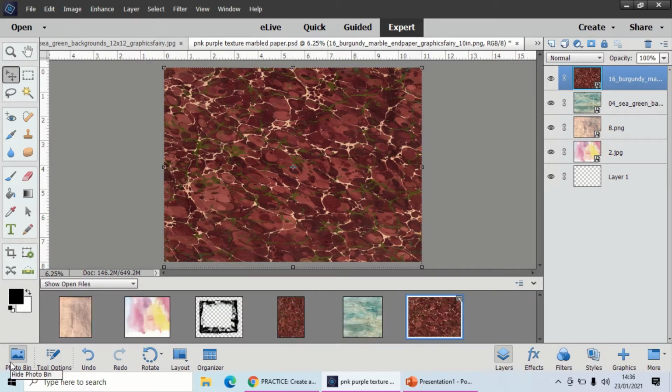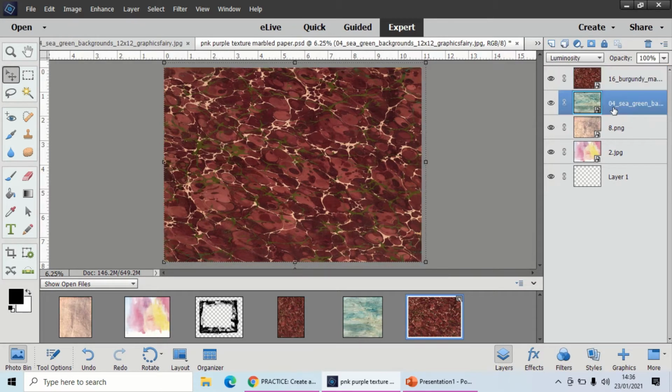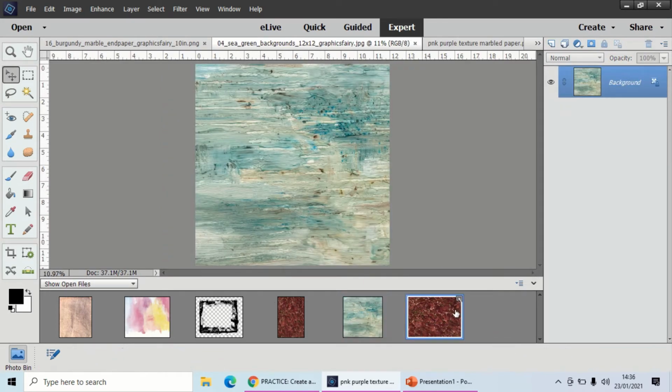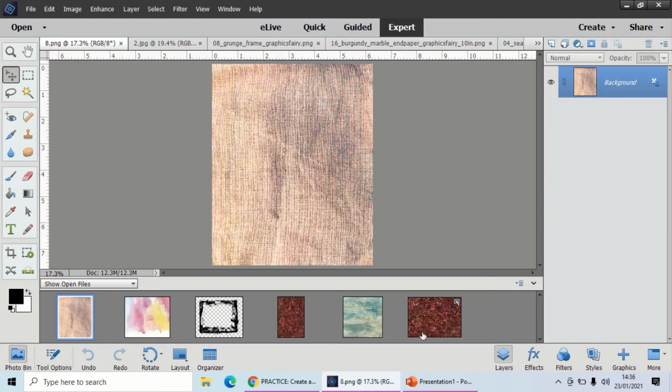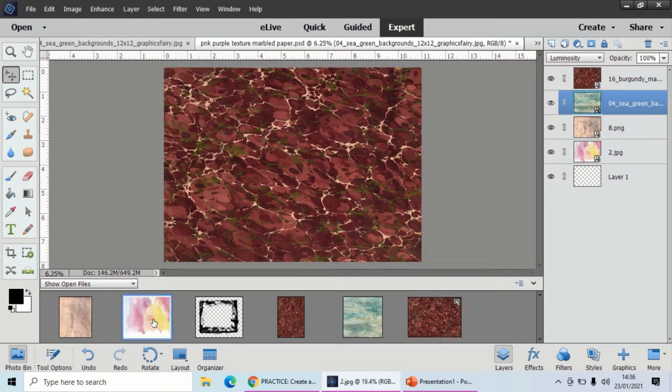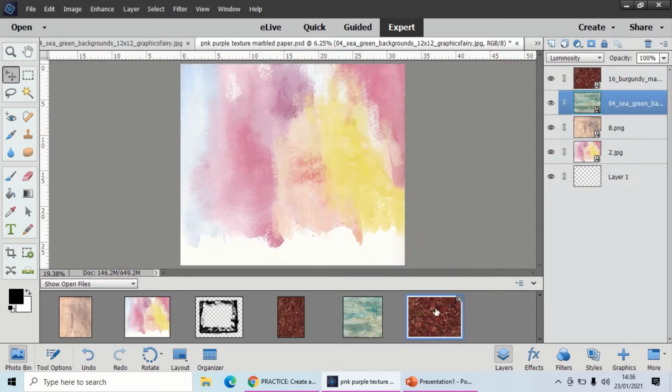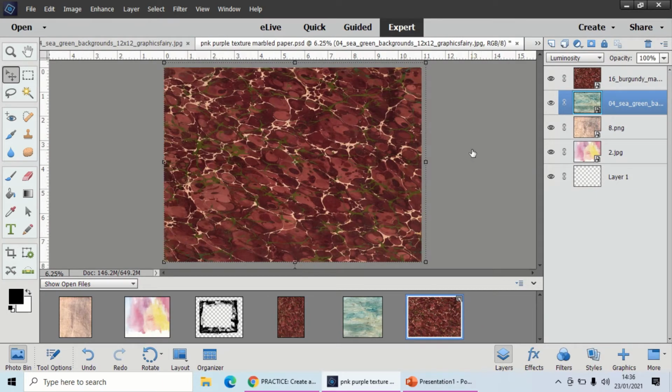So let's start. I've pulled up some images and placed them into a document. I've got a dark burgundy one here, a sea green color, which is this one, and then I've added a kind of neutral textured background. The next one I've added is this pretty watercolor effect, and I think that's it. Yes, I have 4 layers. I've added 1 dark layer and 3 fairly pale colors. I'm going to show you what happens when you don't have a darker color. You're going to get a much more subtle effect, but for now I've got 1 dark and 3 light.